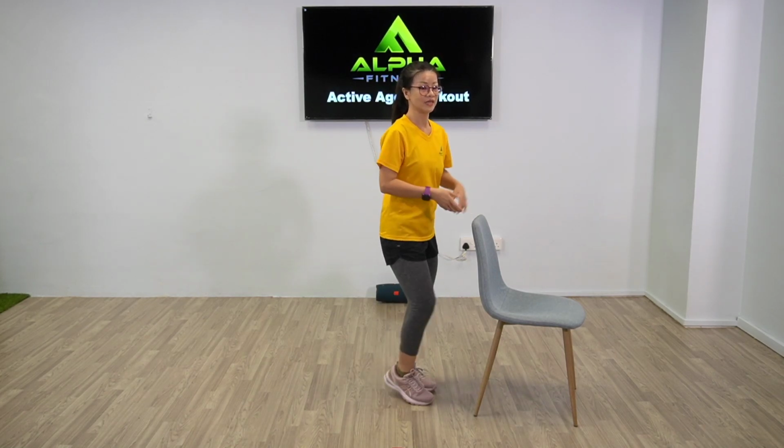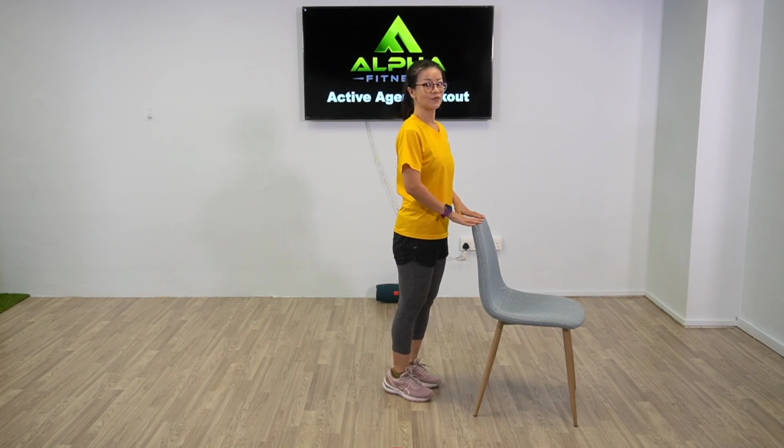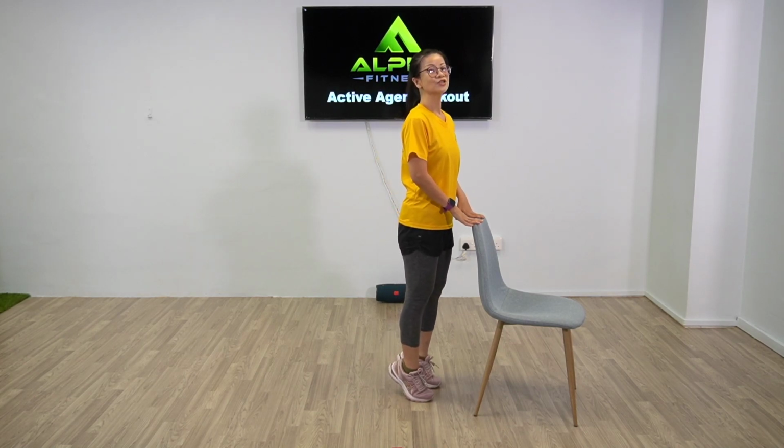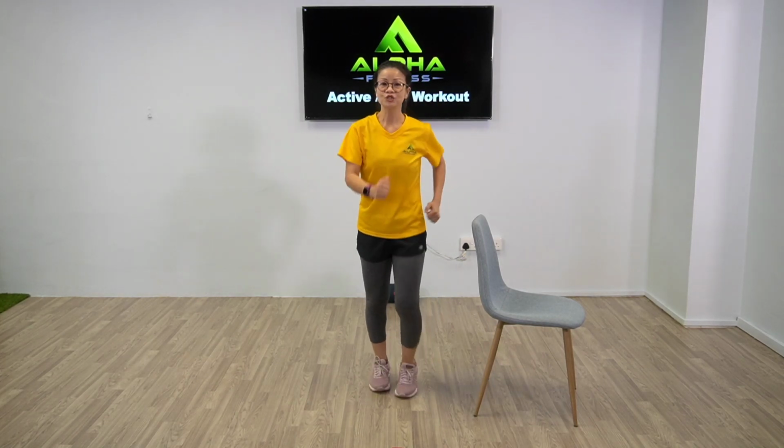All good? If you need a chair, hang on to it. Otherwise, you can lift up like that. Okay, 3, 2, 1. Let's go. 1, 2, 3, 4, 5, 6, 7, 8, 9, 10. Press your leg. Strengthen your ankle to improve agility and balance.